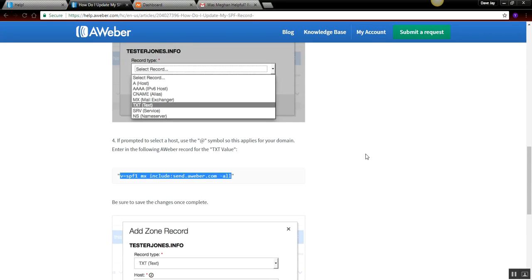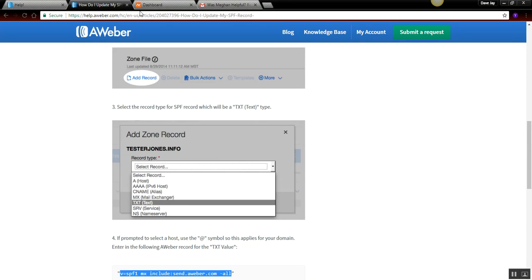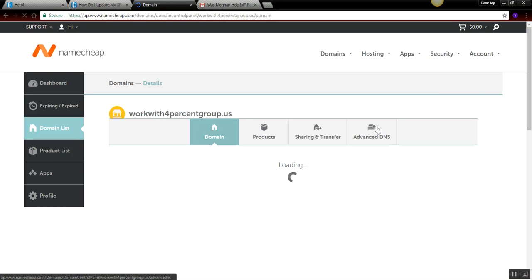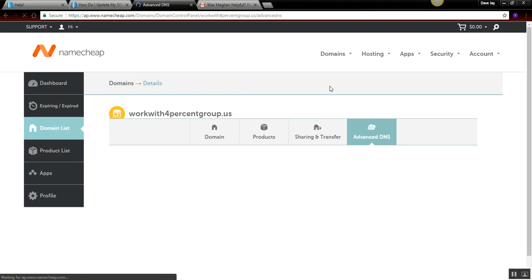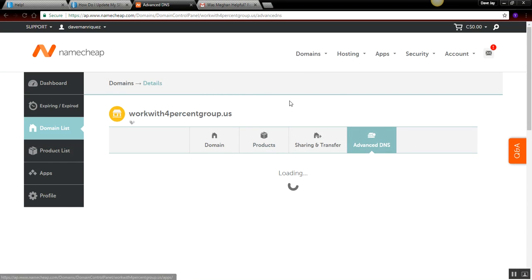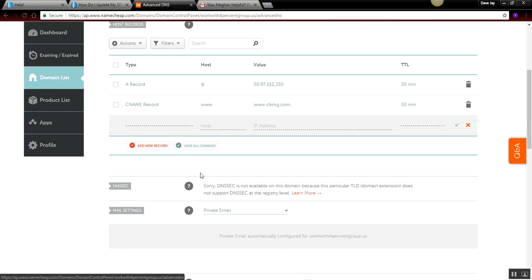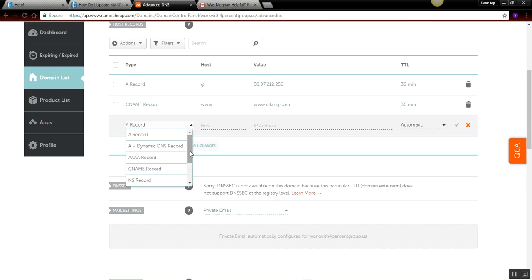If you purchased your domain on Namecheap, actually I can walk you through how to do that. This is the domain that I purchased in Namecheap. I created a custom domain email address associated with this domain. So what we need to do next is click this button right here, Manage, and go to Advanced DNS. Once we are in this section, I click add new record, and I will choose TXT record from the list.